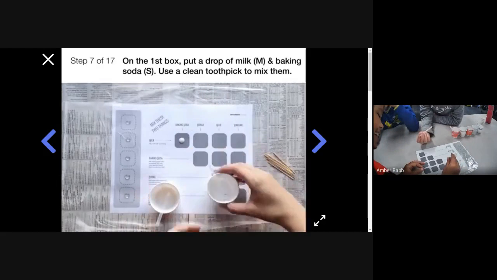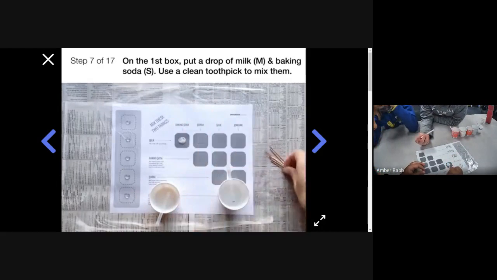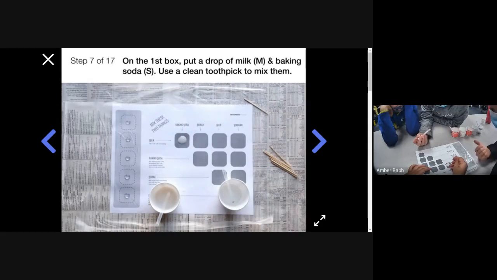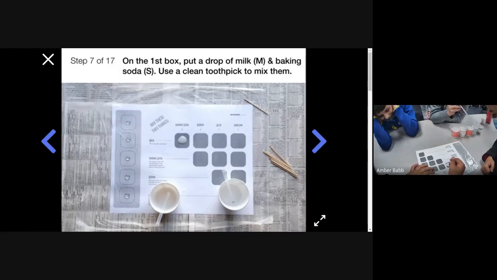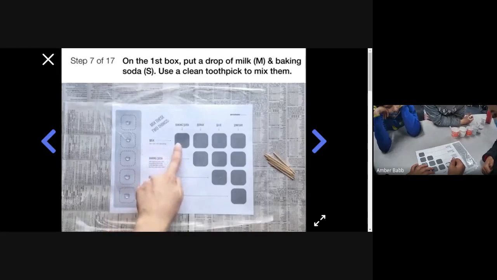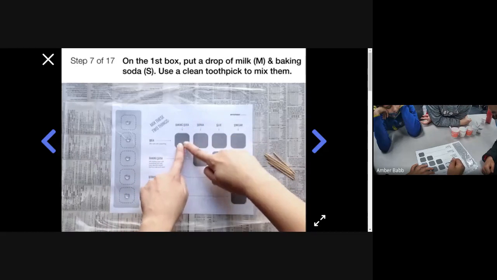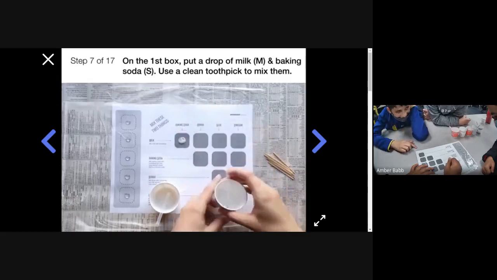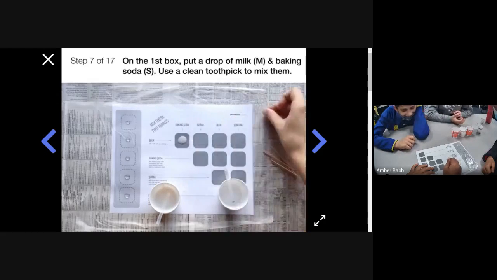Ooh, look at that! It turned blue. No, it doesn't, look. Oh yeah, it turned white. You dropped a little bit of water, so put like half a dip in it. Half a dip. Now put your straw back in. Ooh, look at that. It didn't really do anything. I said no dip, Sherlock.